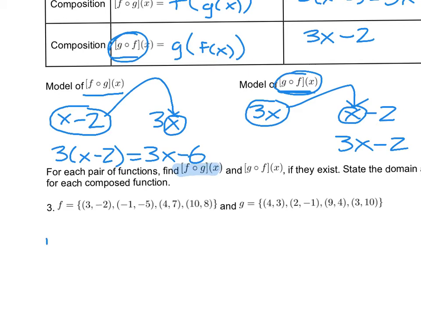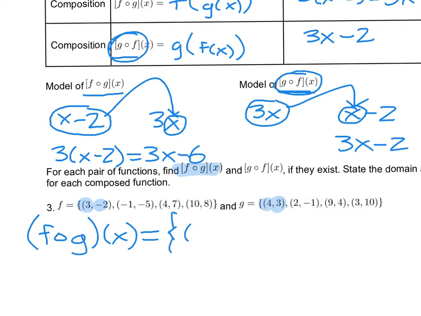So if I want to find f composed g of x, first thing I do, I start with the second letter. So I start with g. So the first coordinate in g is 4, 3. Notice I started with 4, then the y was 3. Then the next thing I do is I try to match the y coordinate from g with the x coordinate from f. So the 3 over here magically teleports us over here, and then we end up at negative 2.